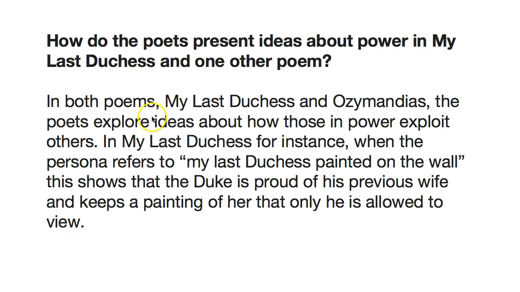Okay, and that's what I'm talking about when I say controlling the examiner's mind. Because it might be that this student doesn't realise that the Duke is not proud of his wife at all. This might be an actual error of understanding rather than of writing under pressure. But as an examiner, I'm willing to give the benefit of the doubt.